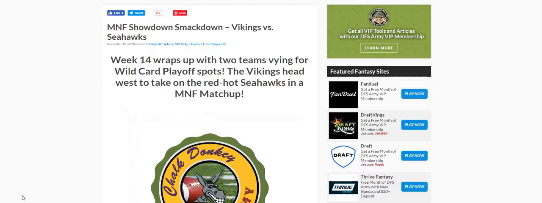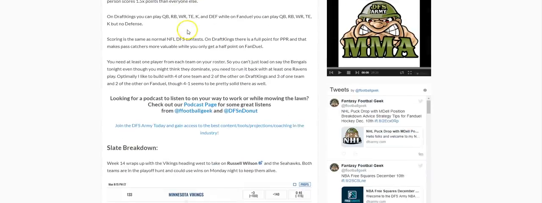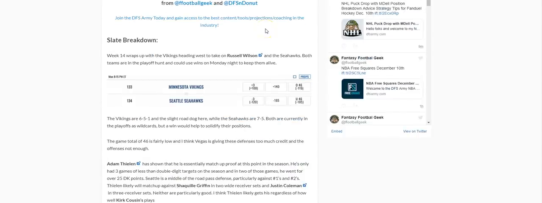I'm here to break down another single game showdown contest on DFS Army. Tonight we're talking about the Vikings and the Seahawks going at it in Seattle. Very exciting game to target for tonight, but before we get started, obviously you can check out the article on DFSArmy.com. But the idea of this video is to also function as a little bit of a tutorial on how to use our Domination Station Optimizer to set up 150 lineups for the Showdown contest.